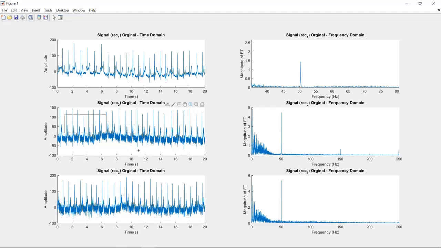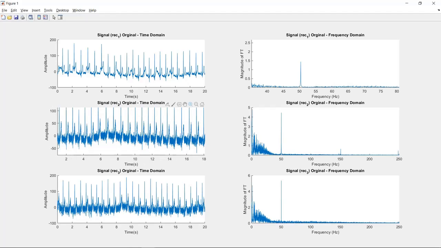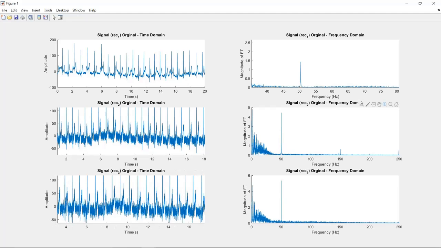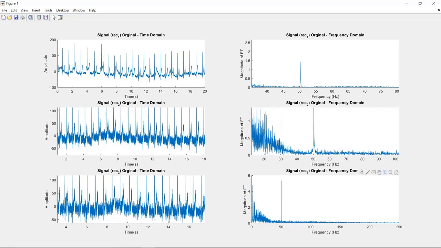Offsets, shifting of the signal up and down, were also present in the time domain signal. This is caused by the low frequency noise, baseline wander. Baseline wander is caused by skin electrode impedance, respiration, and body movements. Another low frequency noise is electrode motion artifact, caused by alterations in impedance in the skin due to skin stretching. And lastly, EMG noise is a high frequency noise caused by electrical activity of the muscles.